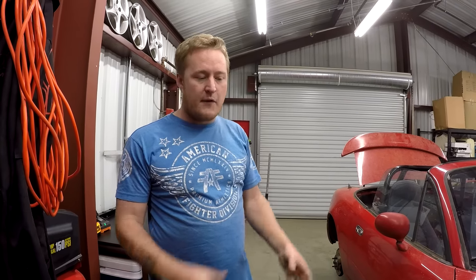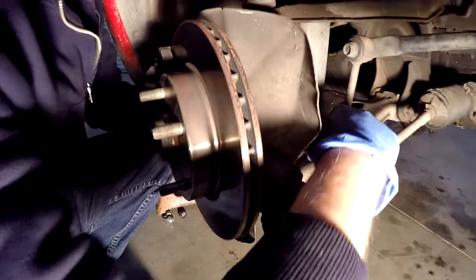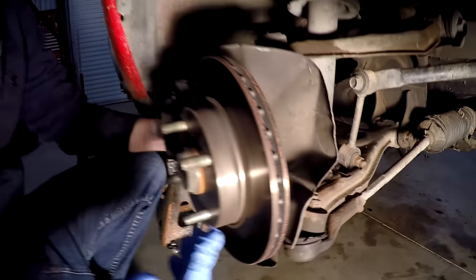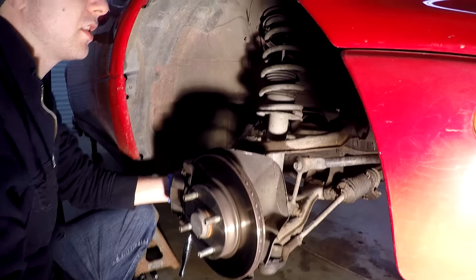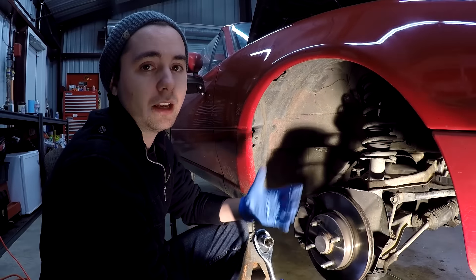We're going to get started on the right side of the car and do the front, then the back, then the other side. Just follow along with us — the other side is exactly the same. On the back side there is a little panel with four 10mm screws you've got to take out, which covers the top of the shock and the gas lines. Those are a little harder to reach because the gas lines are in your way, but it's still the same process. First step: take out the bottom bolt of the shock, which is a number 17 on both sides. After that, take out one of the end link bolts, then the long bolt to the upper arm. Then take the bolts out of the top of the shock and it should come out pretty easily.